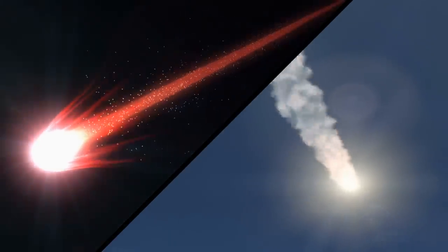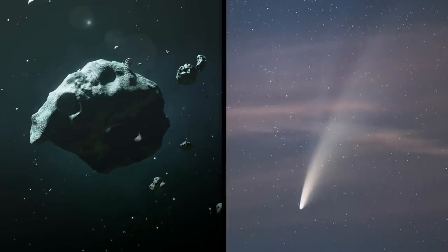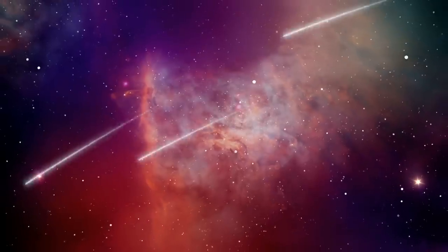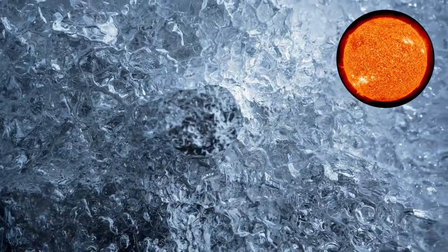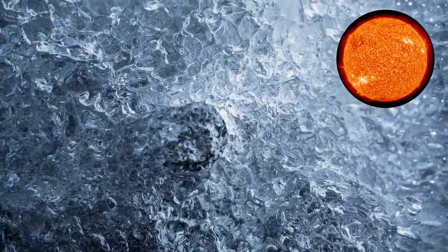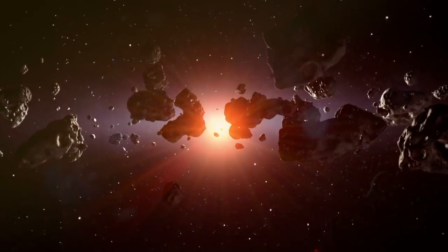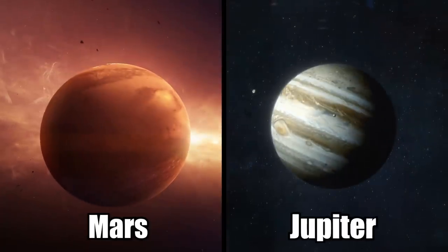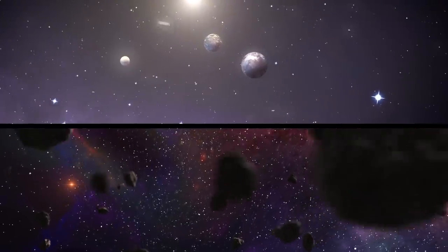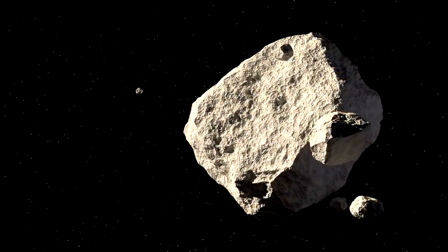Weird Space Rock. People often get confused between comets and asteroids. They are both celestial objects that hang out in space, so it's not surprising that they seem so similar. But they are very different. Comets come from the outer solar system and have elliptical orbits. Comets are filled with ice that then sublimates as they get closer to the sun, creating a dusty atmosphere that looks like a blazing tail. On the other hand, asteroids are found in the main asteroid belt of our galaxy, between the planet Mars and Jupiter. Asteroids have orbits more closely resembling the orbits of planets, and they aren't formed of ice – they are basically giant rocks.